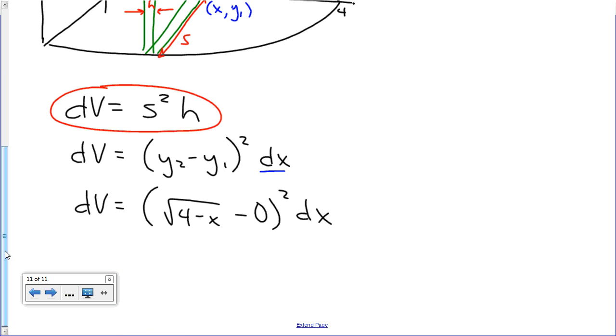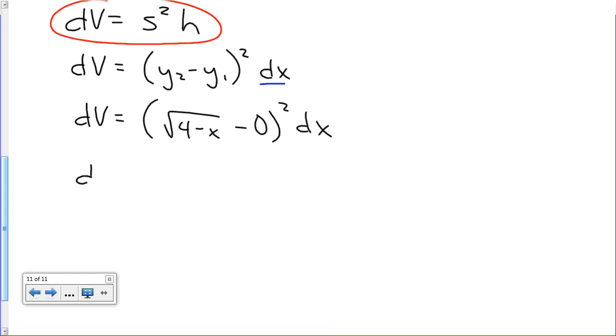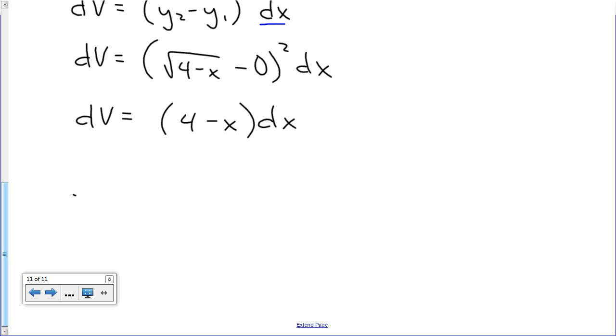You notice that when one of your points is on the x or y axis, those end up being zeros, but still put them in there just so you remember them, because in many cases that's not going to be the case. So make sure you include that every single time. All right, let's simplify this a little bit. We're going to use our calculator to evaluate it, so technically I wouldn't need to worry about simplifying it, but this simplifies nicely into just 4 minus x, when I take that square root and square it, times dx. And we are all set for integration.